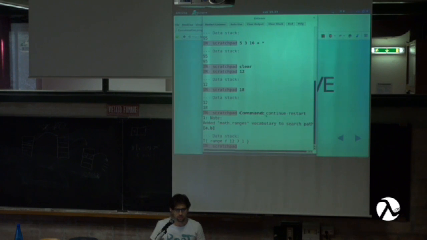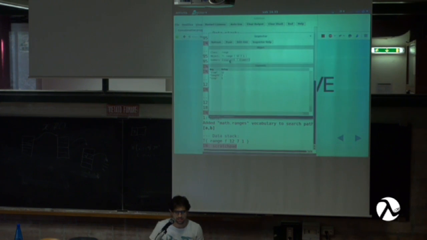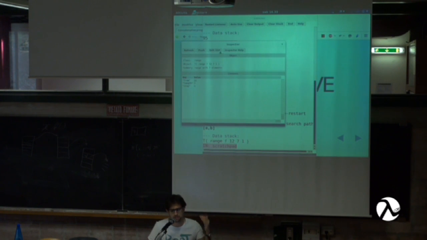So if I do that, AB, what I get here is some kind of opaque structure. It's not clear if it's the list of numbers from 12 to 18. But still, it's nice that we can inspect it. It seems that it's something of class range, and it has some attributes. It goes from 12 as length 7. This is one nice thing about Factor, that it's very useful for doing exploratory data analysis, because you can do a lot of operations and just inspect stuff visually.